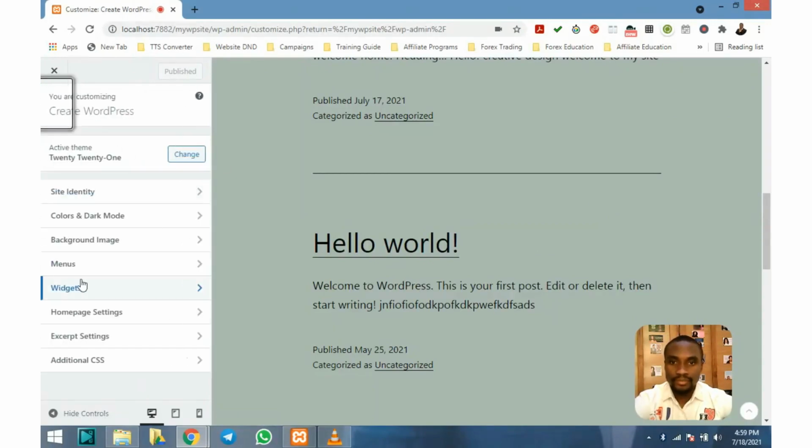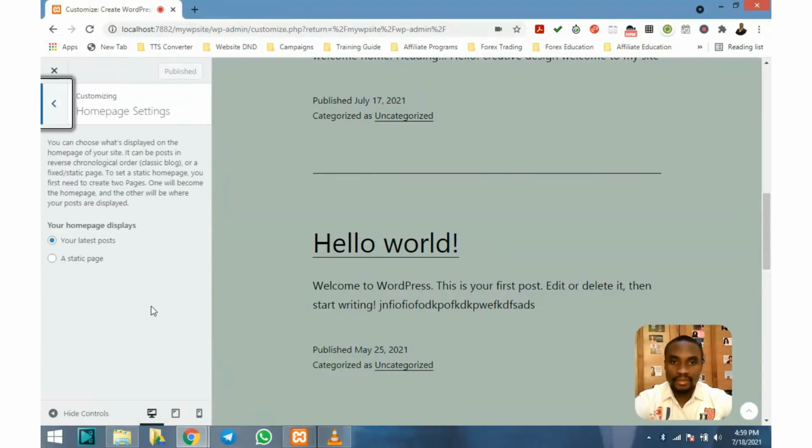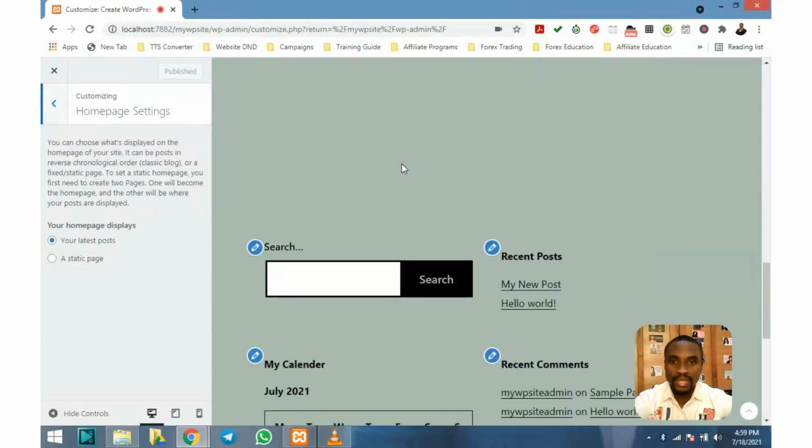We continue. So the next thing is homepage settings. Right here, the only thing you need to do is to choose how the homepage is displayed. Do you want to have your latest posts, or you want to have a static page?